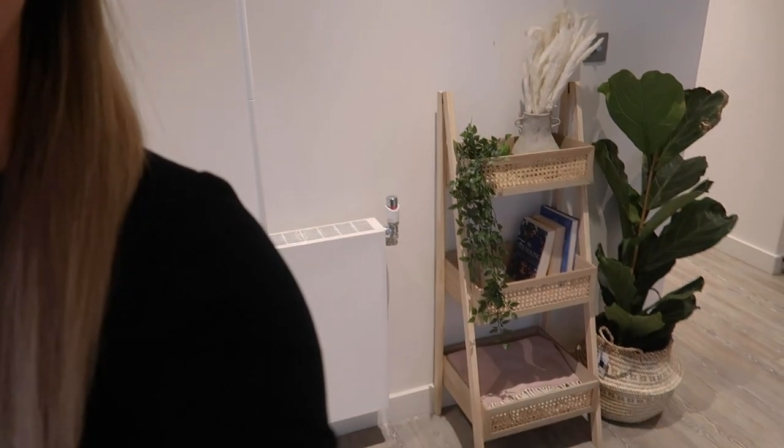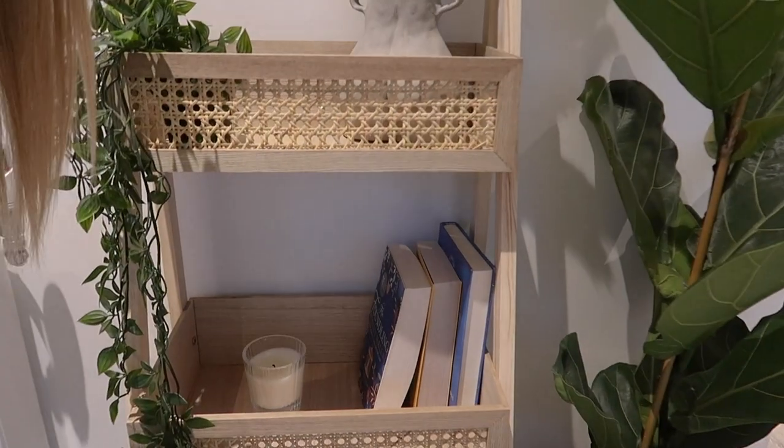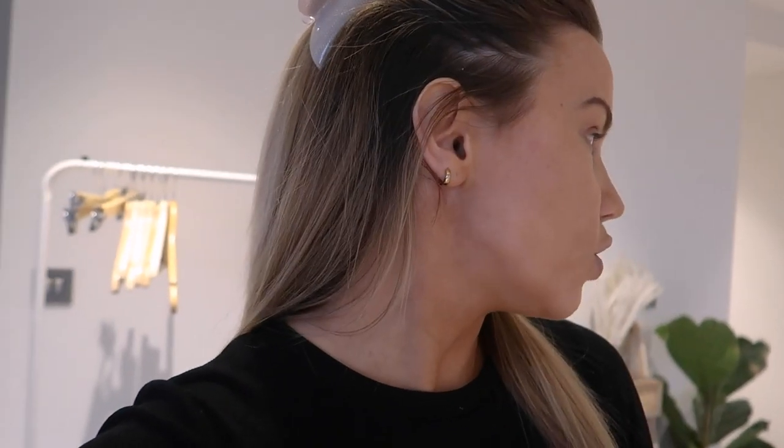We also picked up a Costa on the way home because we went to B&M, which is next to Aldi, and we just got a few cleaning bits. So I picked up some washing detergent and that kind of thing. I picked up some food for my plants. I picked up this little shelf thing, which is really, really cute behind me, that was only £50. And it kind of looks like the H&M ones, which I loved. I think it's really cute. And then we also picked up some random bits and pieces that we needed to get. So really good trip all in all.